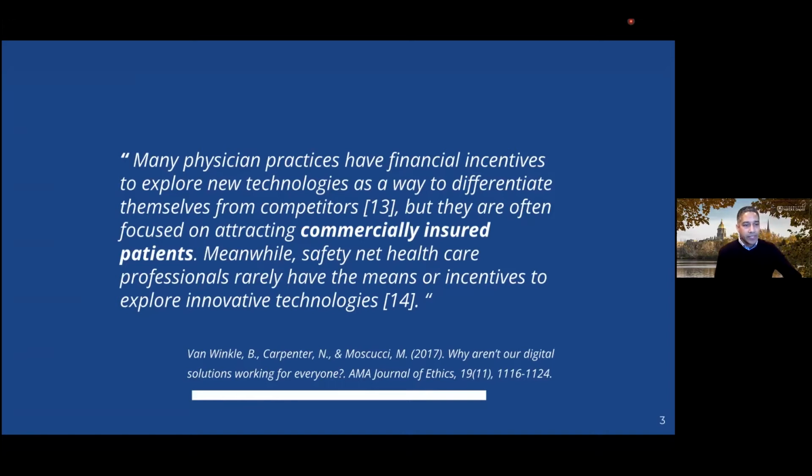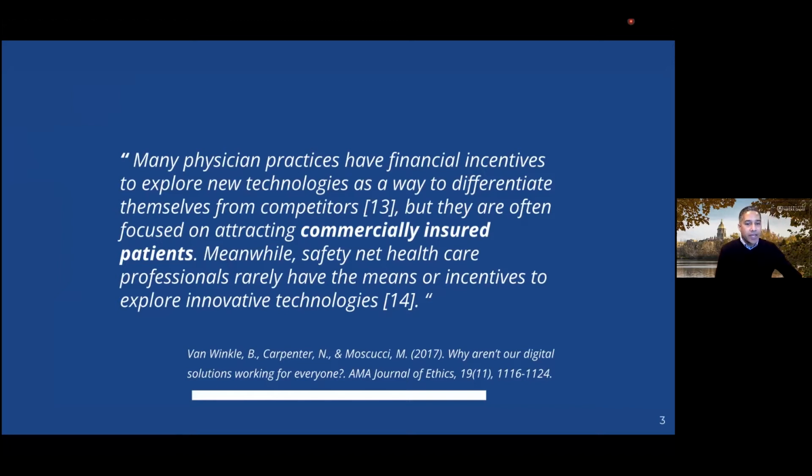So we can consider, for example, the use of questionable methods in food production that makes highly processed foods addictive in some cases. In this quote from a 2017 article in the Journal of Ethics, we see the specific concern from the medical perspective, where the new digital divide is no longer just about who has access to tech and who does not, but about how the incentives lead to innovation for the privileged, in this case, people who are actually insured.